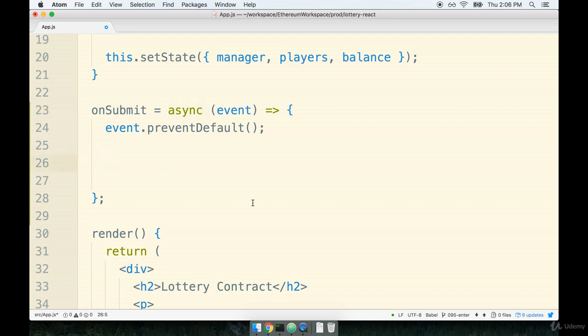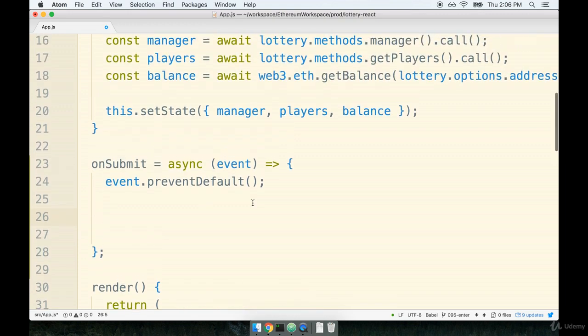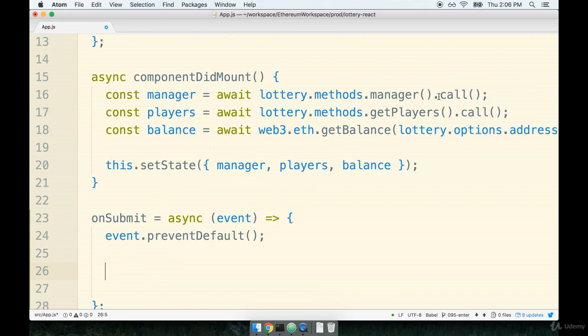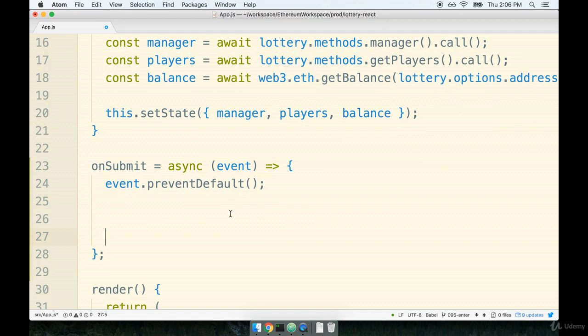Then we can start to write out the actual transaction. One thing that I want to mention before we write the transaction, a couple of videos ago, I had mentioned that whenever we are making calls in this sort of JavaScript React world that uses the provider from Web3, we don't have to make use of that from property and specify which account we are sending this transaction from. Now that is true with calls. However, with the version of Web3 that we are making use of here, unfortunately that is not true of sending transactions. So when we send a transaction, we unfortunately do have to retrieve our list of accounts from the Web3 object and then specify the account that is going to be used to send money over to that particular function that exists on our contract.